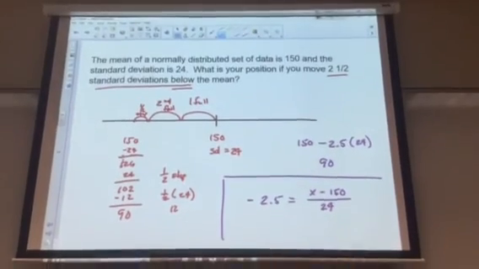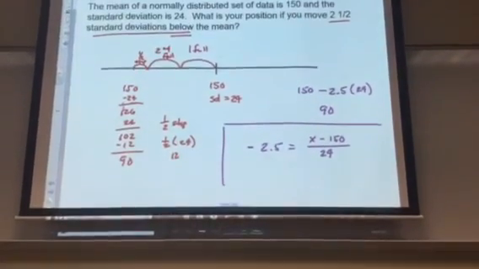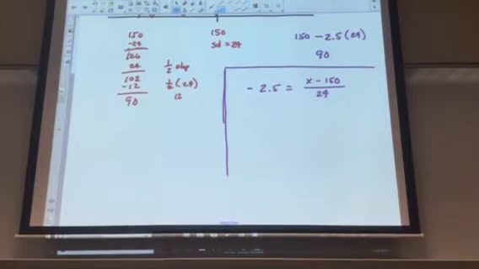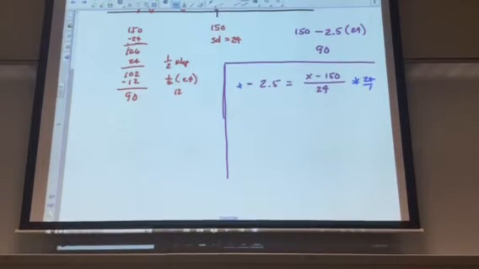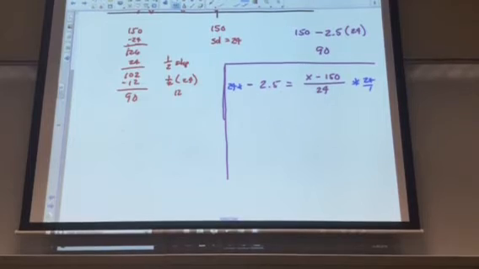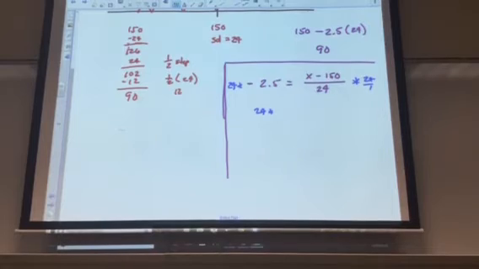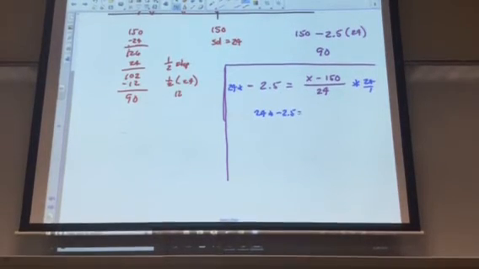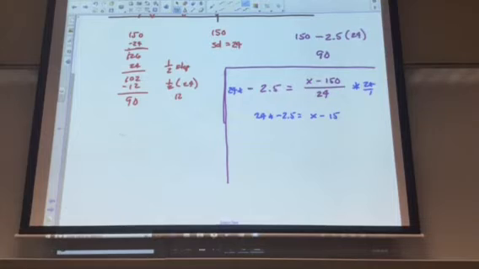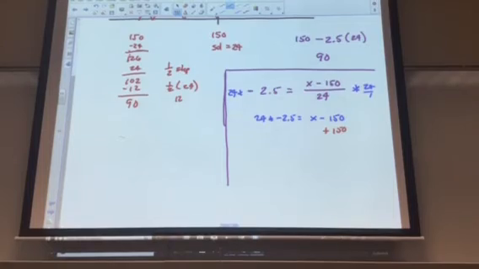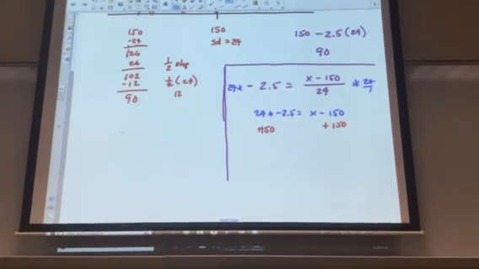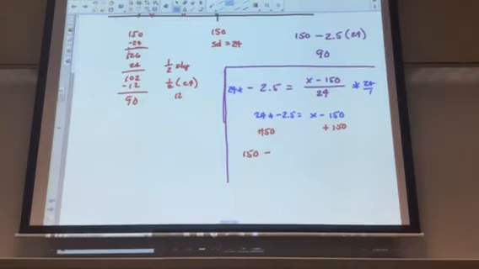But think about this. If we were trying to solve this particular problem here, the first thing I would probably start off doing would be to say, on this side of the problem, I want to multiply by 24 over 1 to kill out the fraction, which means I need to multiply by 24 over here. So now I'm going to have whatever 24 times a negative 2.5 happens to be, 60. And now that leaves me x minus 150. And now I would say, I've got to get rid of the 150, so I'm going to add 150 to both sides of the problem.